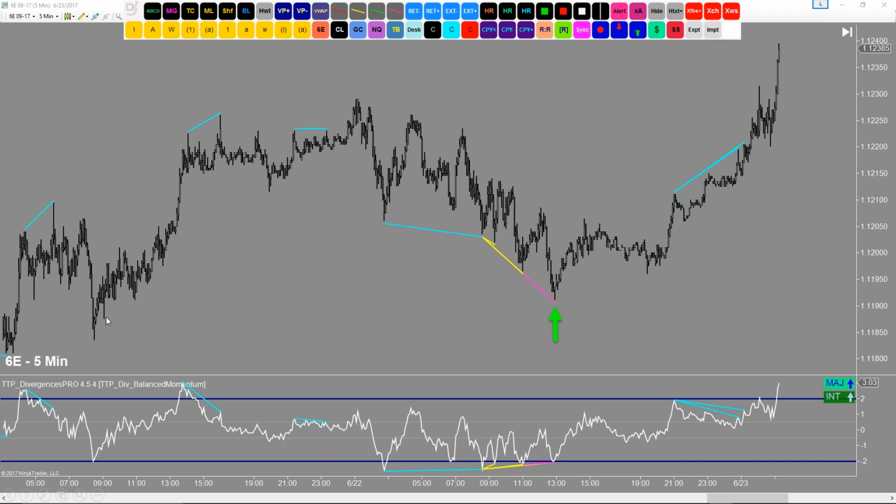Here you have a big, nice impulse move up. The waves are not overlapping. You have extension here. You have 1, 2, 3, 4, 5. Nice, clean third wave. Kind of a rounded look here. You're losing momentum. And then you get the sell-off, right? And then all these waves start to overlap. You get that divergence at the low, loss of momentum, and that's the end of the correction right there. So this is the triple divergence signal.